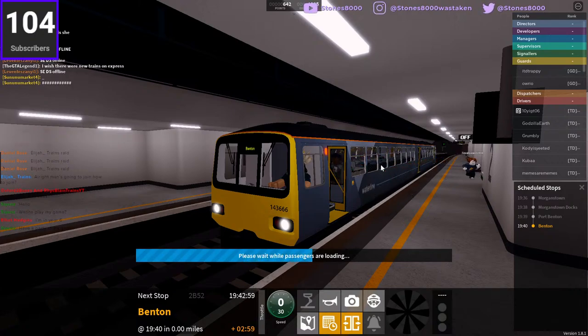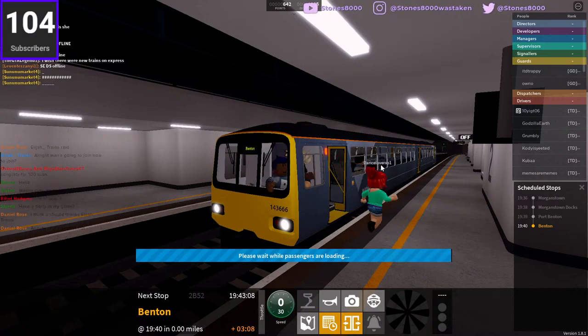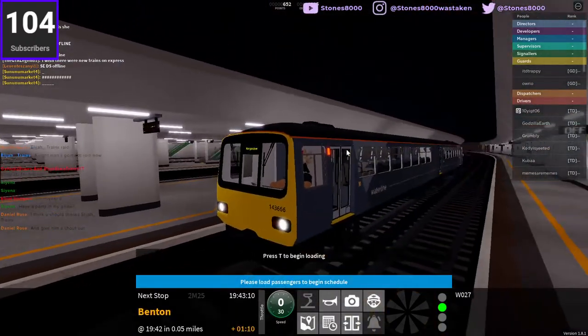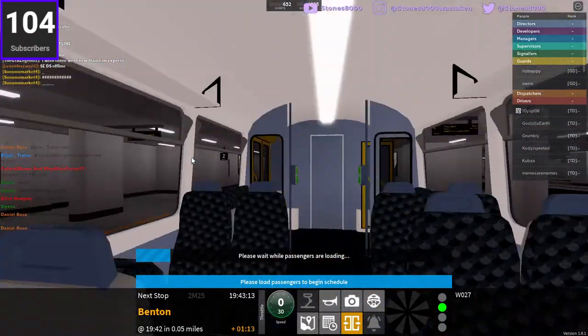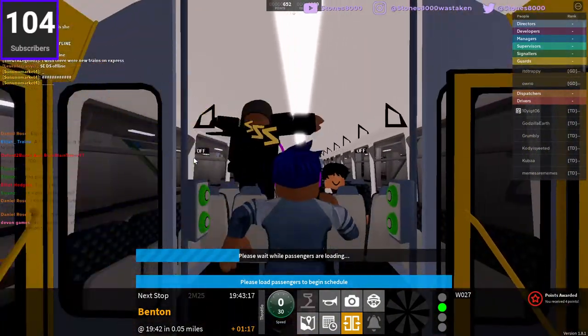Someone in the Roblox chat wishes there were new trains on Express. I mean, that is a good point. There should be. Let me turn this train around quickly. Why is everybody... What is everybody doing there? Oh my... What are you doing at the back of the train?